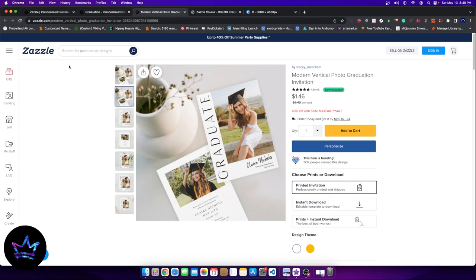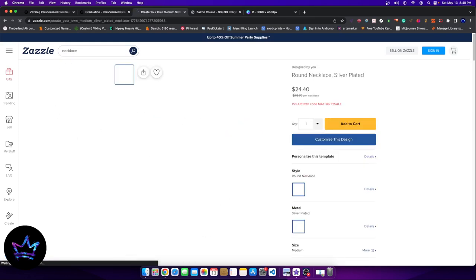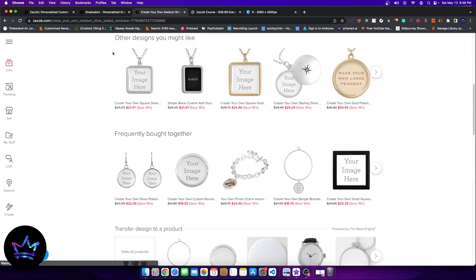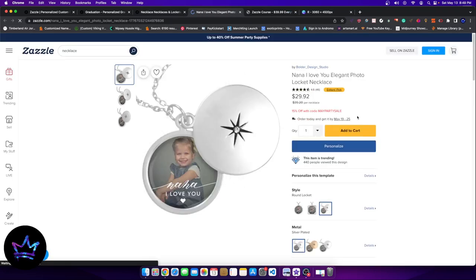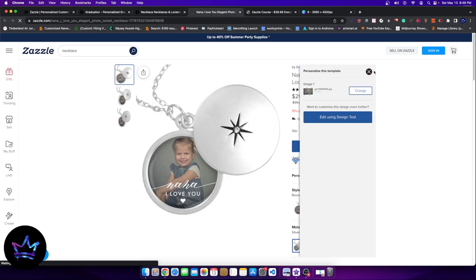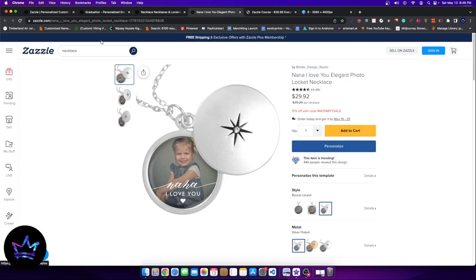The point here is that Zazzle already has a large audience around a certain concept, and that concept is customization-based products. For example, let's go with the necklace-type products. If I had an anniversary or something coming up and I wanted to buy that special someone a necklace or whatever it is, I'm going to go through Zazzle for that. And there's a bunch of customers who know about Zazzle for that specific reason. So they find something that they like, let's just say a necklace. They want to customize it. They jump on a product. Let's just say it's a pre-made design by a different seller. Let's go with something like this. And they customize it. So they go over here, hit personalize, they personalize their thing, everything's great, right? And then they buy it. Zazzle has a huge customer base of this already, and they get a ton of organic search.